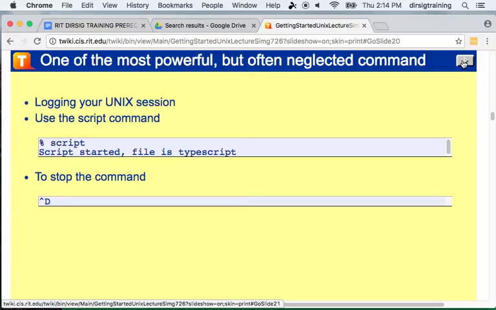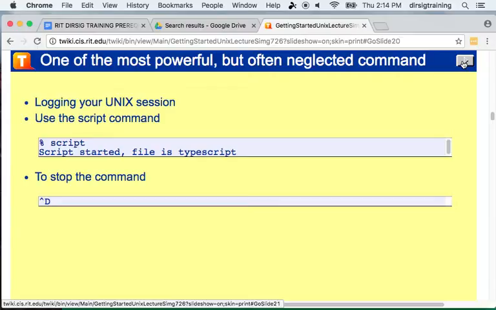It will save your session into a file so that you can see everything that you typed, character by character. It's kind of annoying because it saves everything, such as your backspaces and all the mistakes that you made. But for some people, it might be useful to look back on a history of what you've done and what some of the results were of that process.